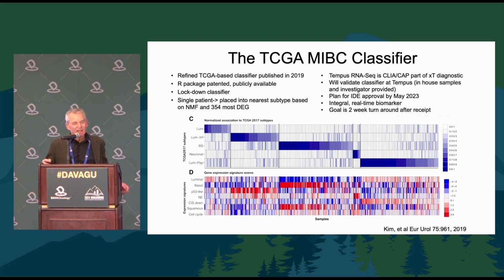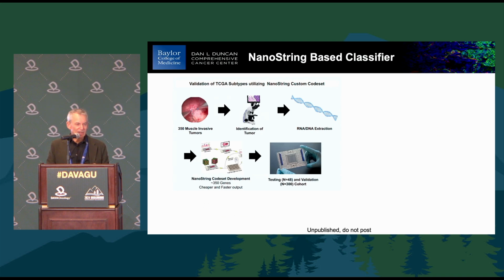And then in 2019, Jaegil Kim, who did the RNA-seq work and developed the classifier, developed a single patient classifier, so you can take the results of that unsupervised hierarchical clustering and apply it on an individual patient basis, because that is the only way that you can then get in to use it clinically, test it in clinical trials. The data on this slide simply shows fidelity to the subtype calls from the whole transcriptome profiling.